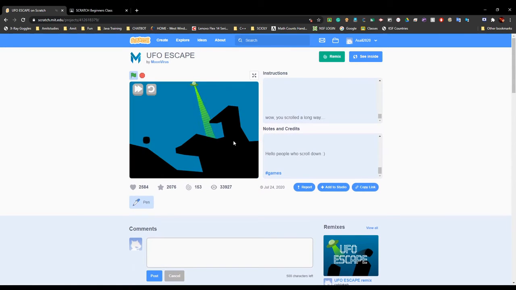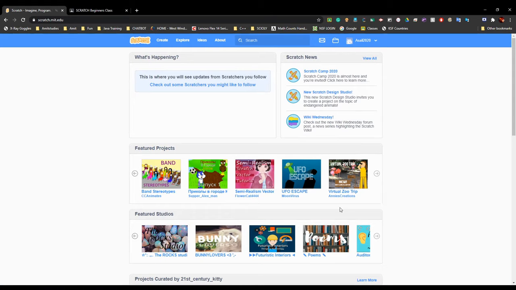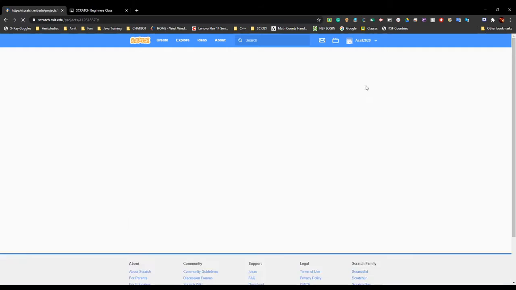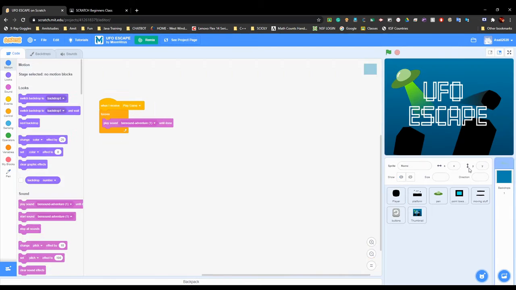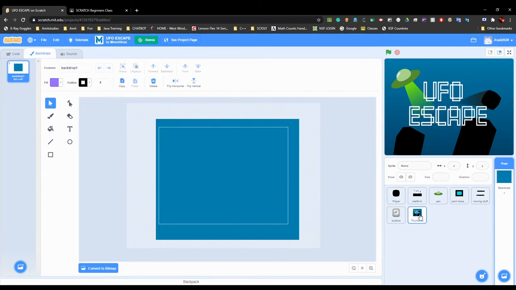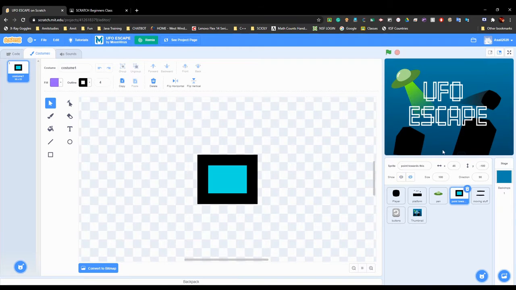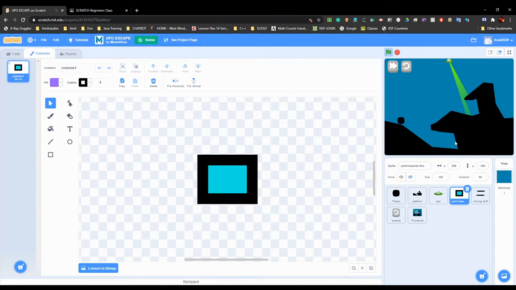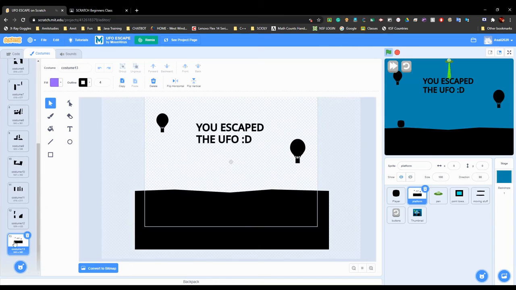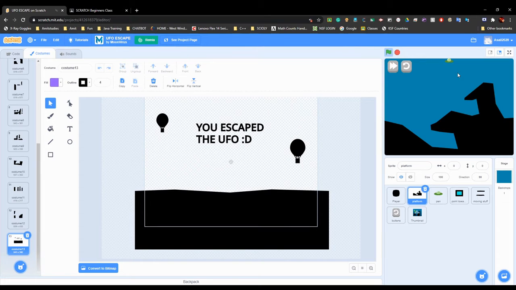Then when we play the game, we start playing our game, right? Right here, like that. Look at that. See the game? You start playing the game. But then eventually you get to the end of the game, right? Once you get to the end of the game, let's see inside. Now, once we get to the end of the game, at the very end, we have a you escape the UFO, right? We see the end screen, meaning that we have completed the game.